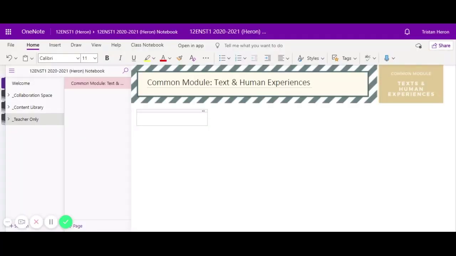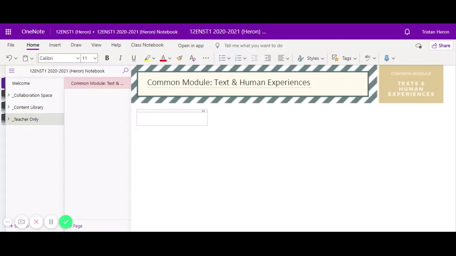All right, welcome to awesome feature number 1 of Microsoft OneNote. Microsoft OneNote is fantastic in the fact that it allows you to embed YouTube videos straight into your Microsoft OneNote pages. This eliminates the requirement for students to go outside of the OneNote document to access these great educational videos that we can access from YouTube. So let's have a look at how we can embed a YouTube video into a OneNote page.